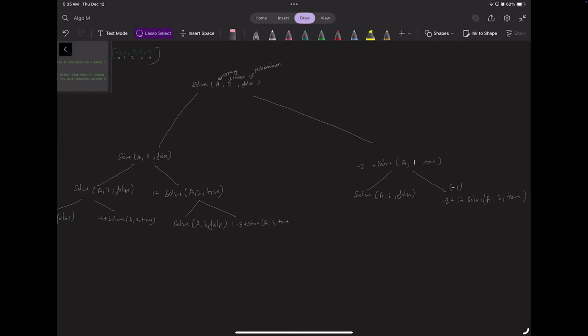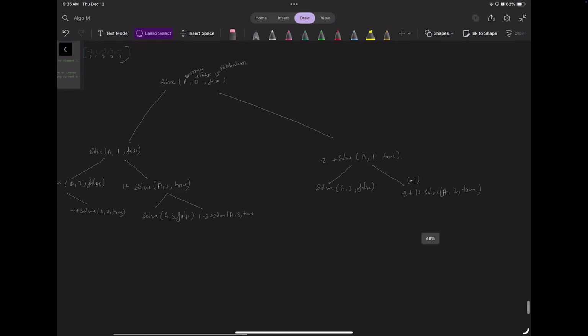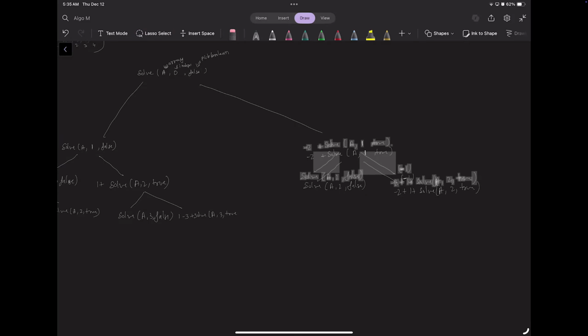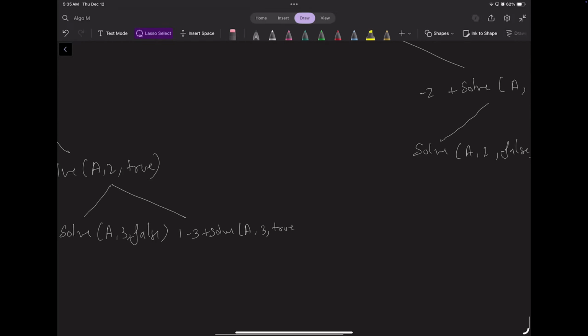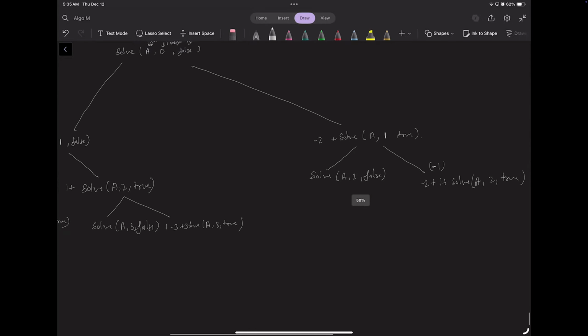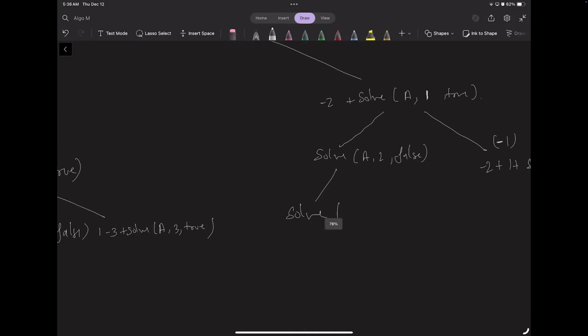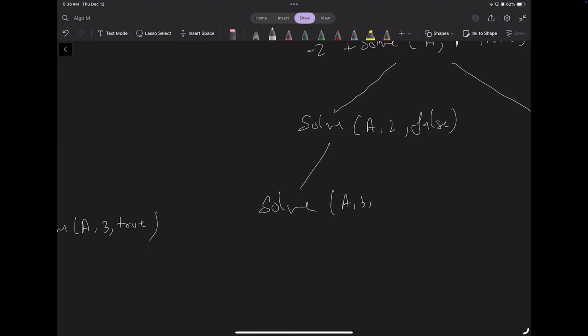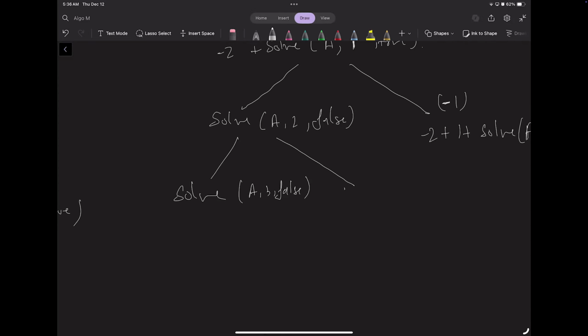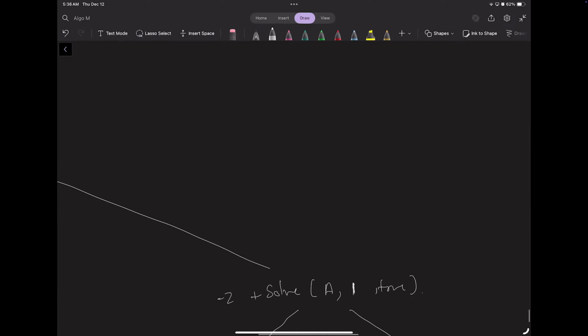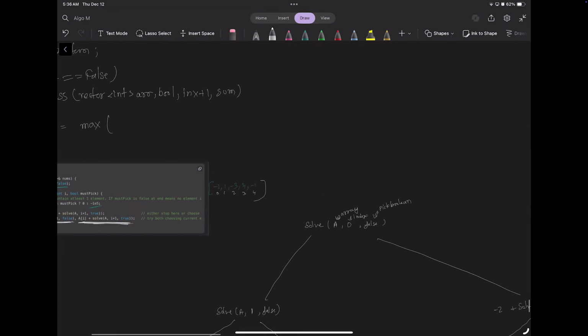Above, so it looks on level. Yeah, now this is fine. Now this one will be called, this one will be solve. Let me zoom in. Solve a comma 3 comma false, and the last one solve, let it be a 3. Okay.